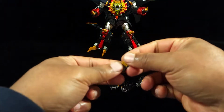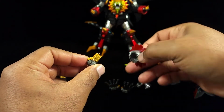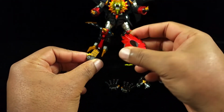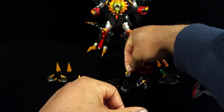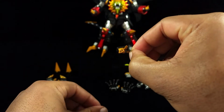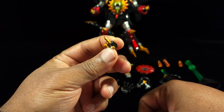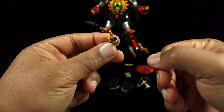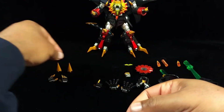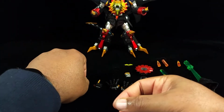You've got the Protect Shade hands here, and that's actually a combination of these two. You would just put this on here and then put the hands on there. You've got the I Will Destroy You hands. If you've seen Gaogaigar Final, you kind of know what I'm talking about. This is when he points at the enemy and says, I will destroy you. That's kind of an iconic scene. So you've got those hands as well. And then you've got a pair of open hands.